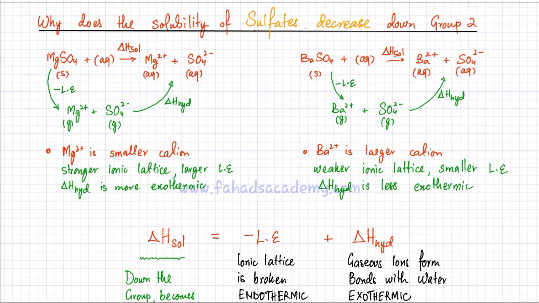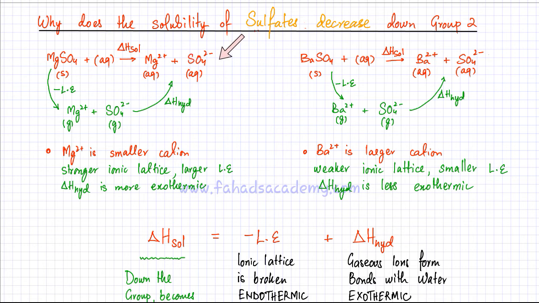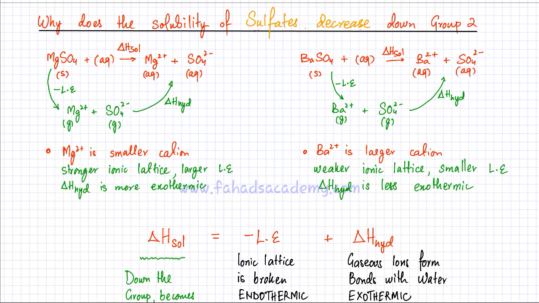More energy is required. I've drawn two Hess cycles, and remember, it's exactly the same — the two steps involved. I've drawn two Hess cycles: one for magnesium sulfate and the other one for barium sulfate. For magnesium sulfate, the first thing you're going to do if you try to dissolve MgSO₄ and convert it into MgSO₄ aqueous ions is break the ionic lattice — that's an endothermic process and gaseous ions are produced. The second step is that new bonds between water molecules are formed, which is called enthalpy of hydration. The same goes for barium sulfate: you break the BaSO₄ ionic lattice first and then new bonds with water molecules are formed, which is enthalpy of hydration.